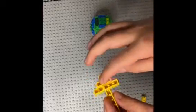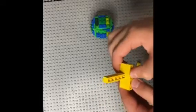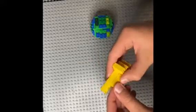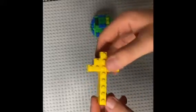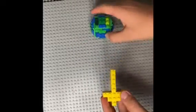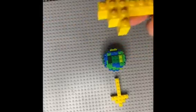Make sure that everything is connected correctly on the bottom. Then grab your 1x3 and the last brick, which is a 1x2, and stick it on the end on the bottom like that. And that's one arrow there. Here's another one that I've prepared earlier. It's the exact same.